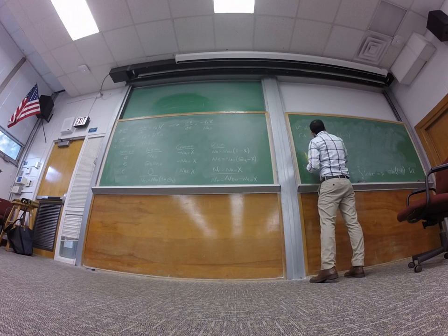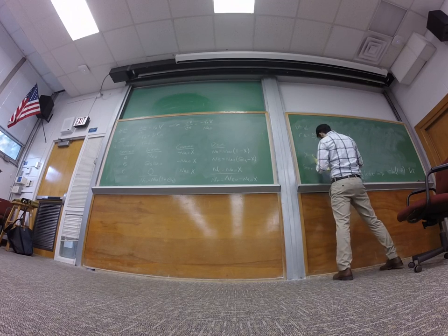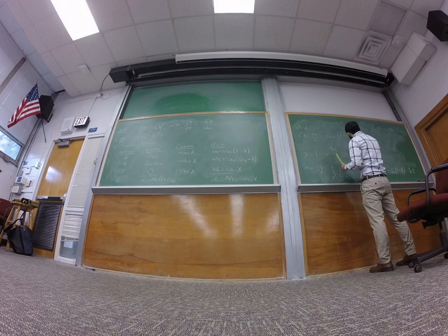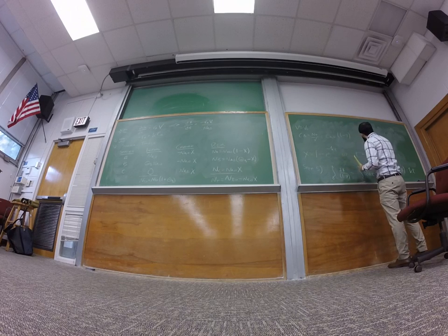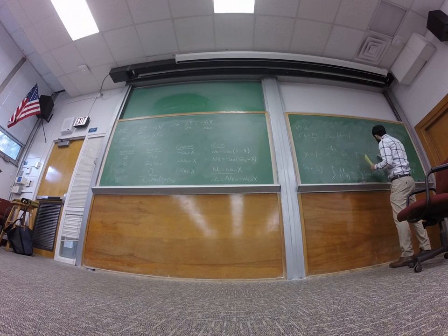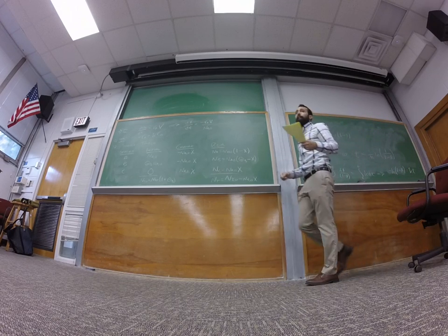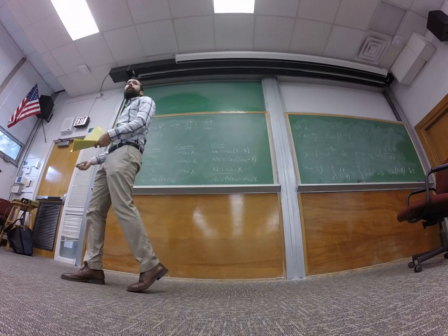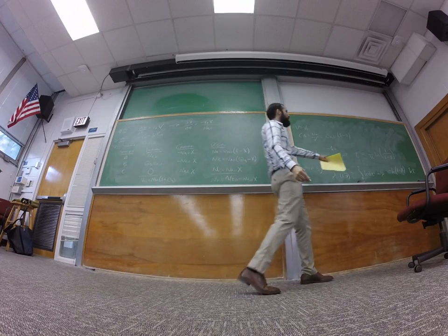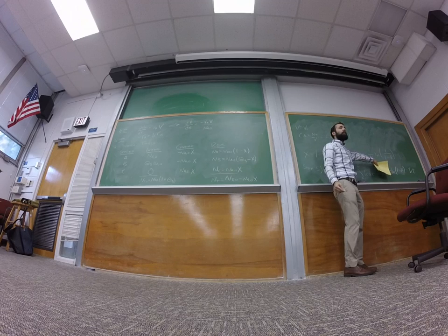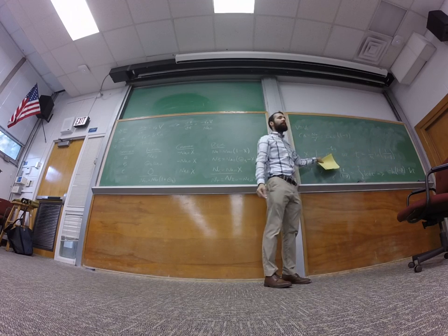1 minus e to the negative kt. Or you could write it, in terms of time, as 1 over k times the ln of 1 over 1 minus the conversion. So I can give you a conversion and ask for a time. That would be this equation. Or I can give you a time and ask for a conversion. That would be this equation.